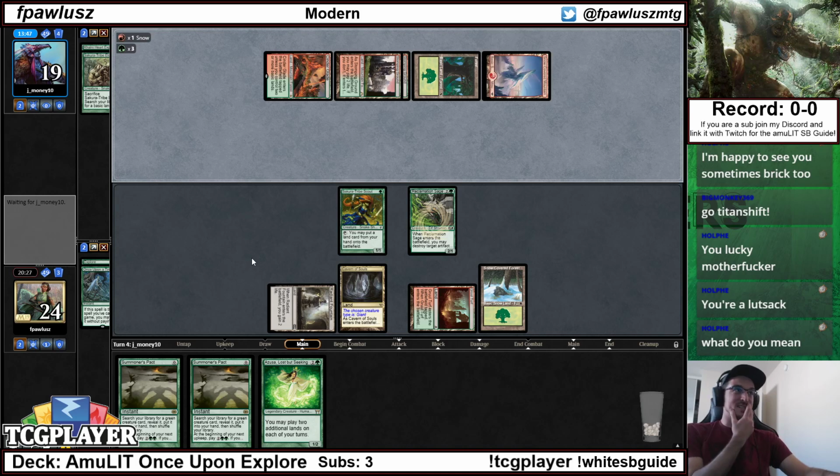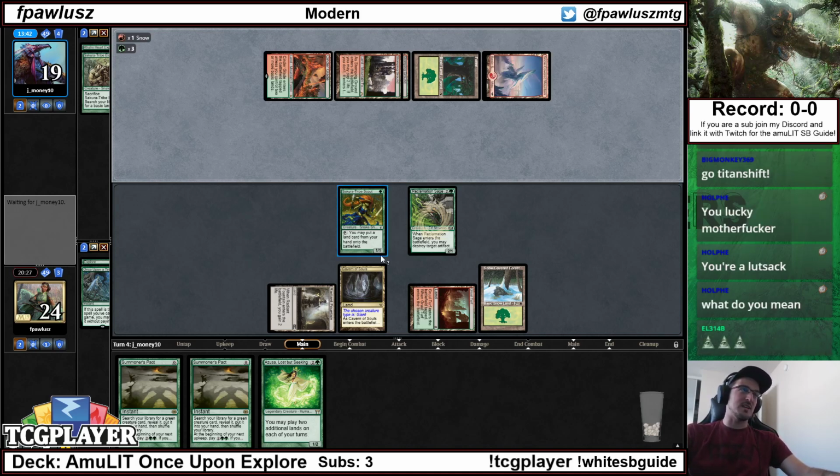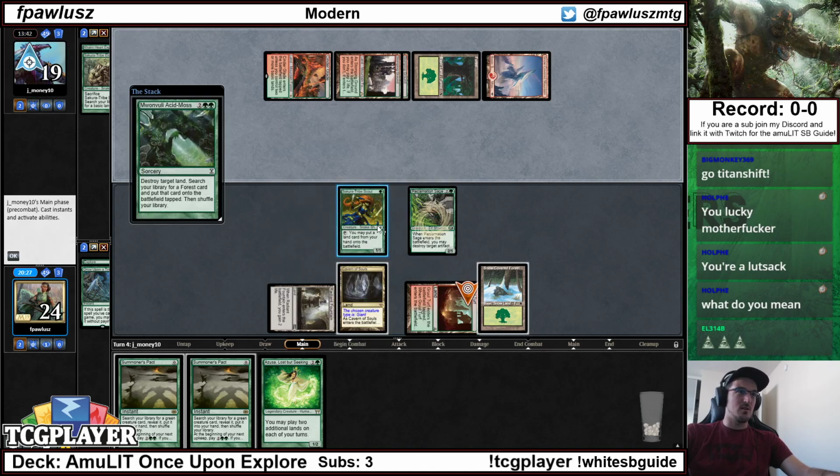They're gonna go for the Acid Moss, and I can't punish them. I'm definitely gonna give them the Heartstopper. Wow.